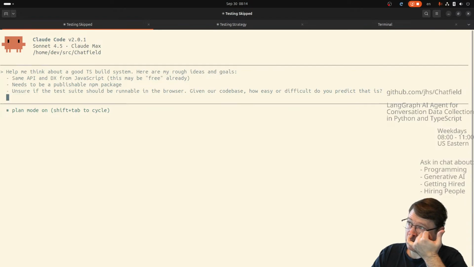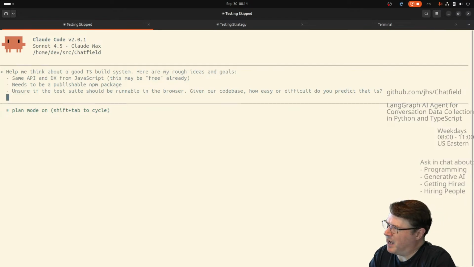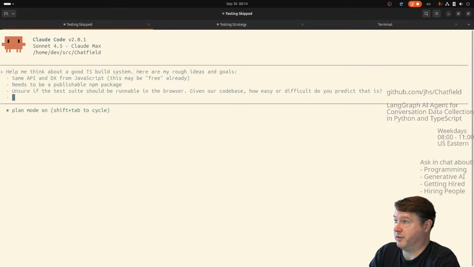I think it should be doable. I don't know if it's worth doing though, if the tests all pass on the server, but you never know. Could get different sorts of exceptions thrown and not handle them in the right way. It's not the same environment as the server. It's Node.js versus browser, obviously.